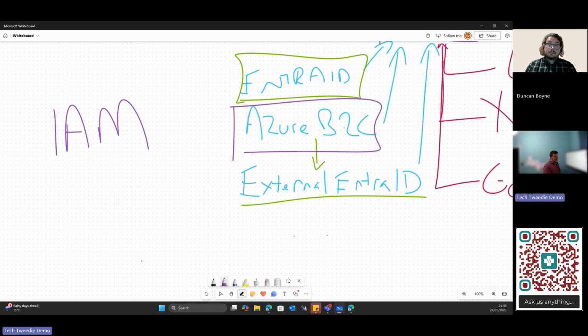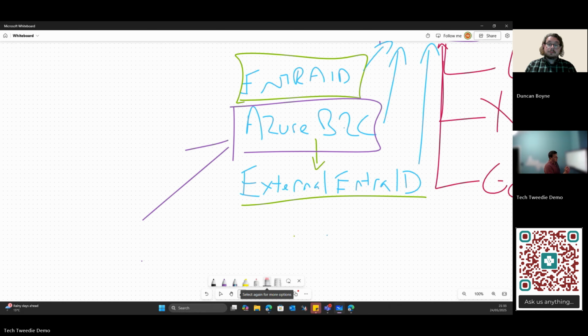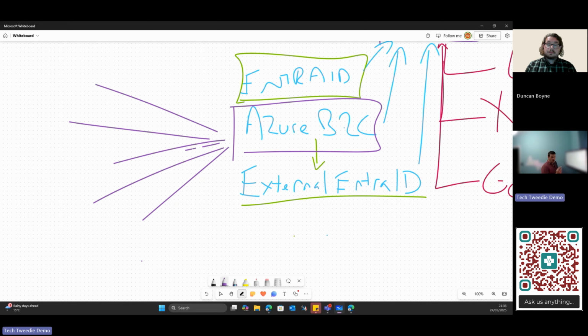However, Azure B2C, and this confuses people somewhat, can also support other OAuth providers.